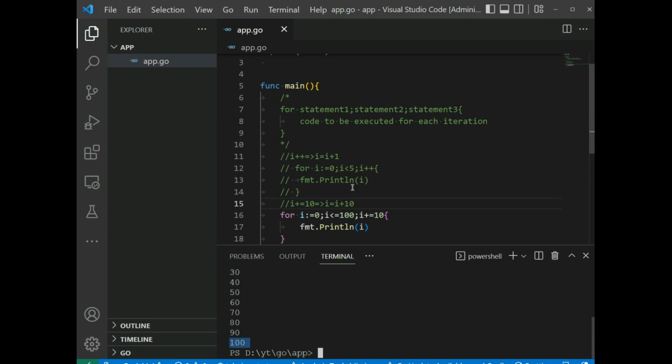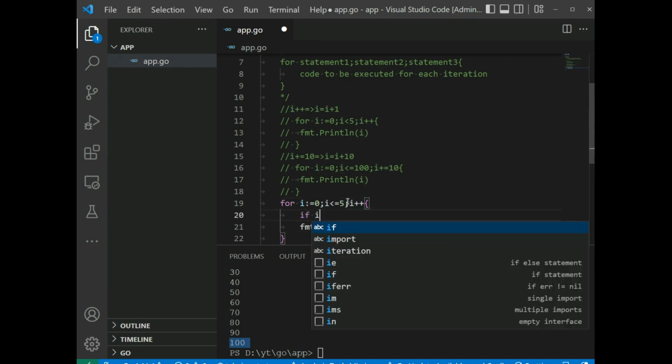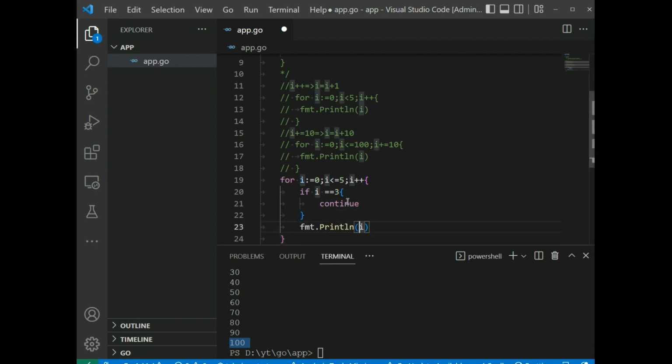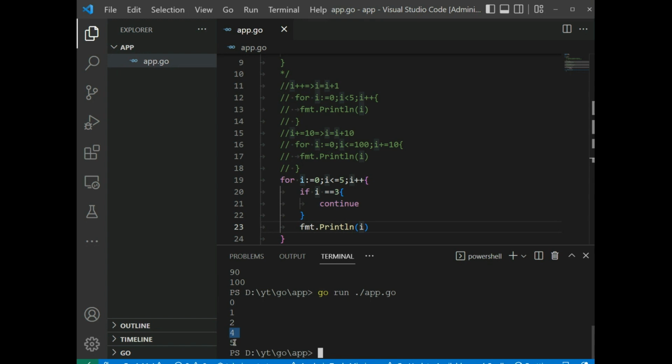So, for example, i is 0, i is less than 5, and i++, and in here if i is 3, continue, and print i. Run, and we have 0, 1, 2, 4, and we don't have 3. If i is 3, continue.